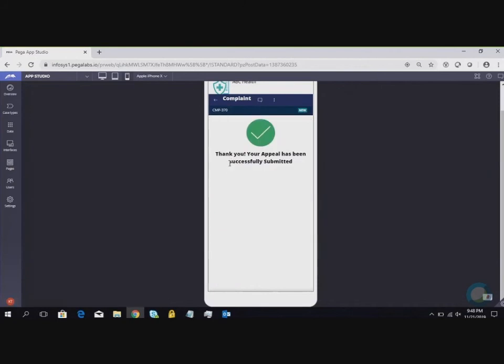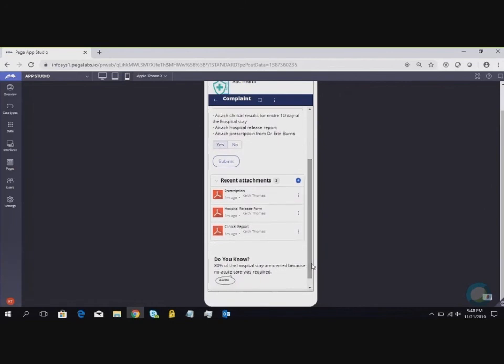He clicks on submit. But before I do, I would like to highlight also a key aspect of this platform. If you notice down below, what we are also giving is analytics-based insight of similar appeals, wherein 80% of the appeals in similar stays were denied in the past for other members, of similar nature, similar services that were given. So through that, he gets to know what the possible outcome could be.